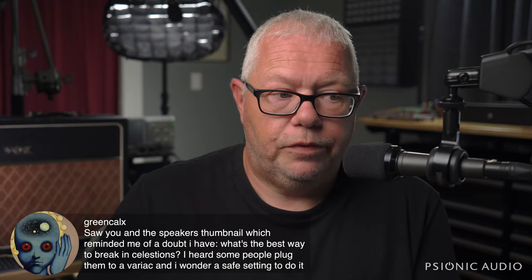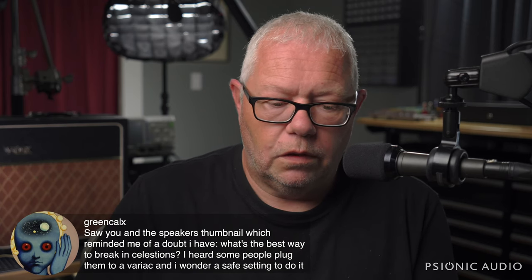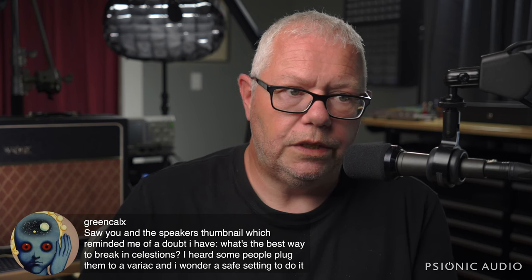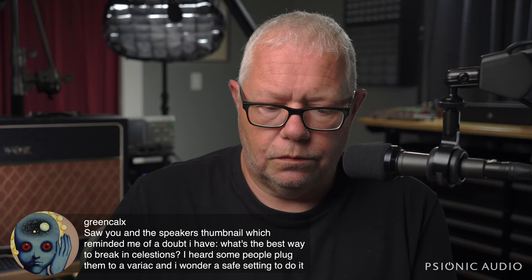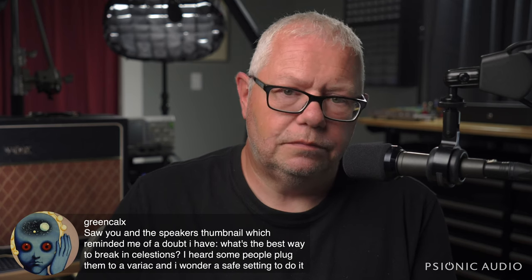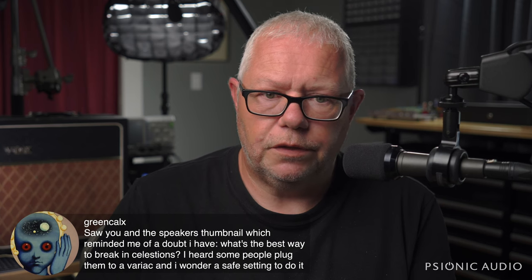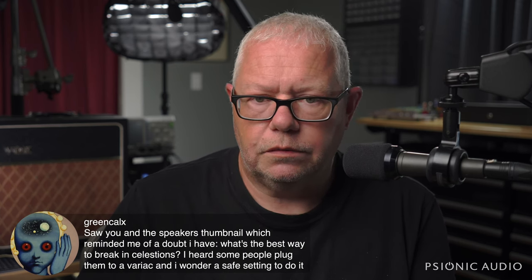What's the best way to break in Celestions? You can use a Variac if you want. You just set it real low. I don't think most people have any business doing it, but it's possible. You can hook it up to a signal generator too. I find the best way to break in any speaker is to play it.